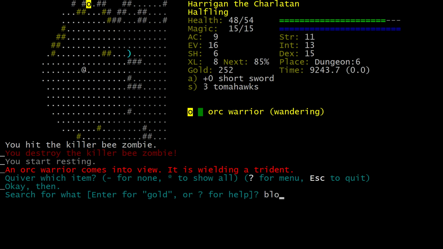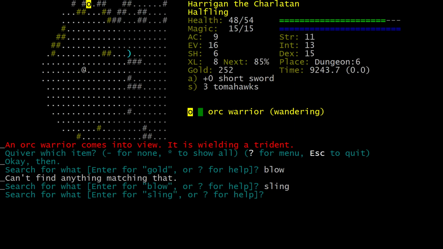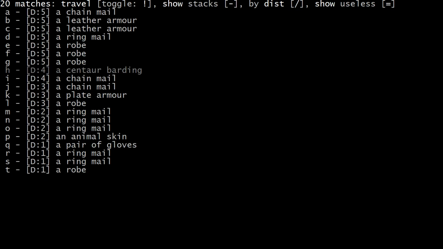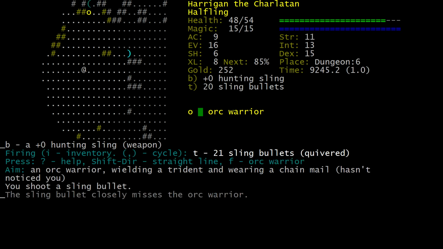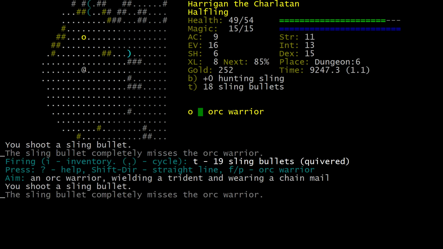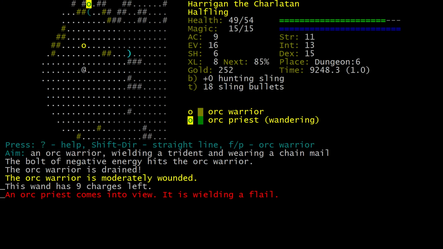Have we seen a blowgun? No. Have we seen a better sling? No. Have we seen a better short blade? No. Have we seen better armor? No. Okay. But we can do this and try to knock this guy down. How about we just use our Wand of Flame? Random effects, even. Yeah, okay, I don't like this.